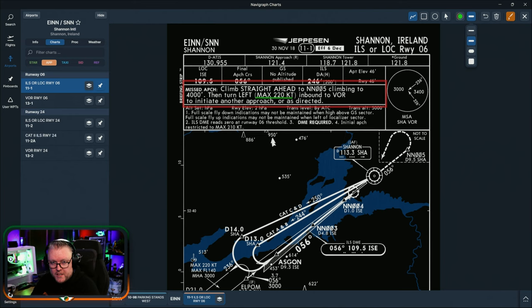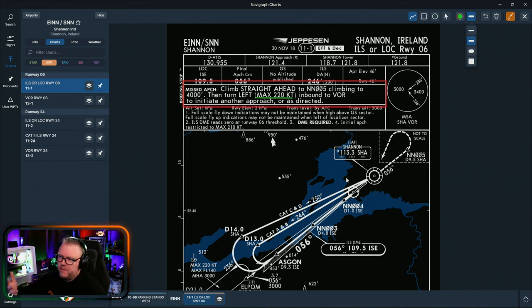Well, then you're going to have to go missed approach, in which you would call out Firefly 235 going around or missed approach. Once you report that, ATC will probably say missed approach via the published chart, or the published procedure, or they might vector you. They might tell you something different. It all depends on how ATC are dealing with that area at that time. But at least we have a good idea.